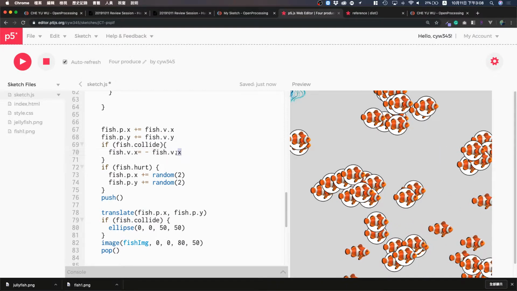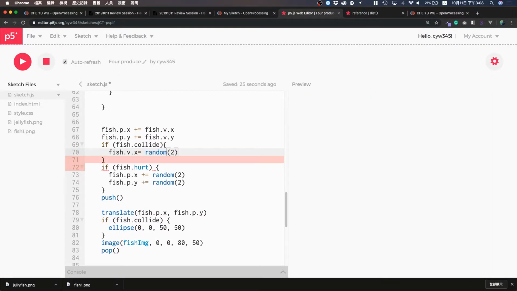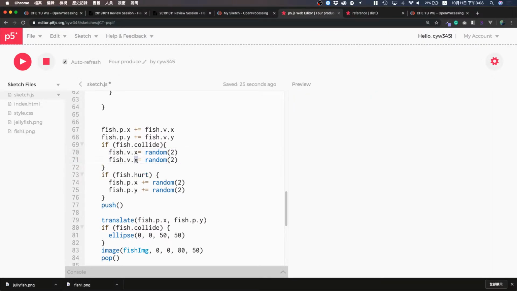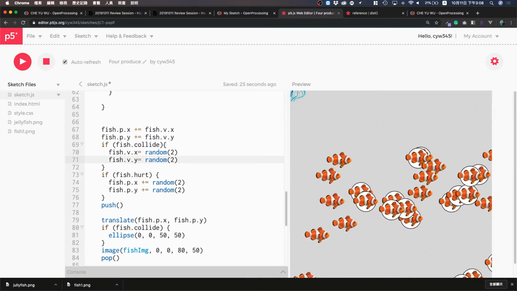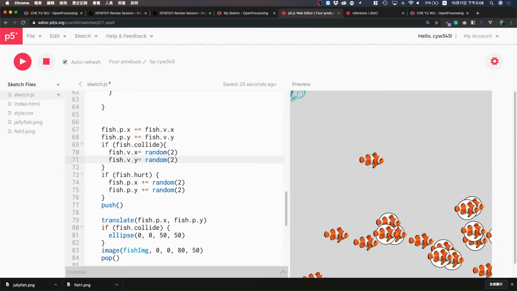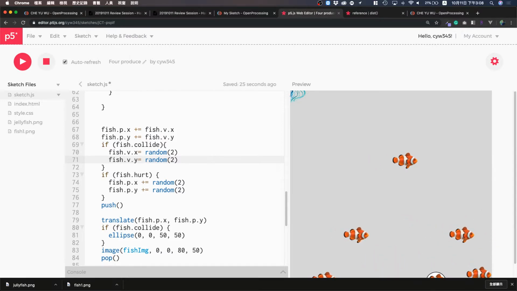We can change that by, if they are colliding, adding something to the velocity x, like negative random 2, so they will swim away. When they're colliding, they will try to escape from each other.